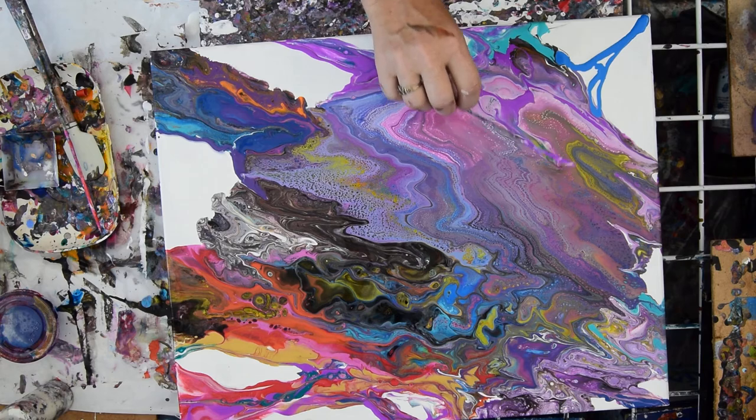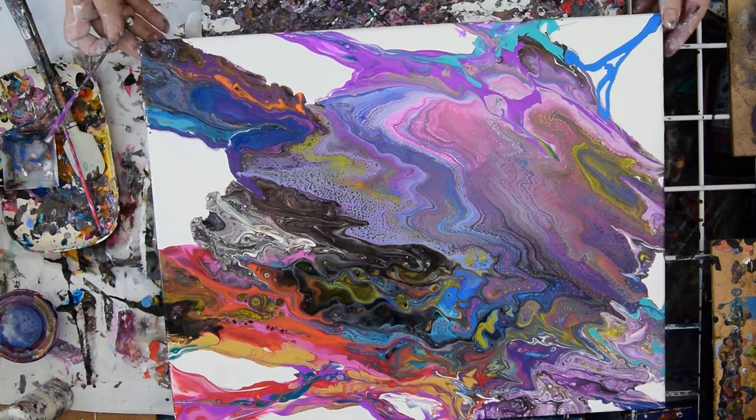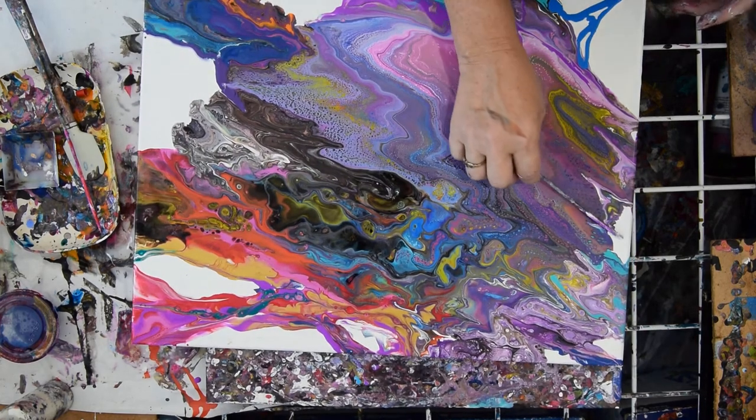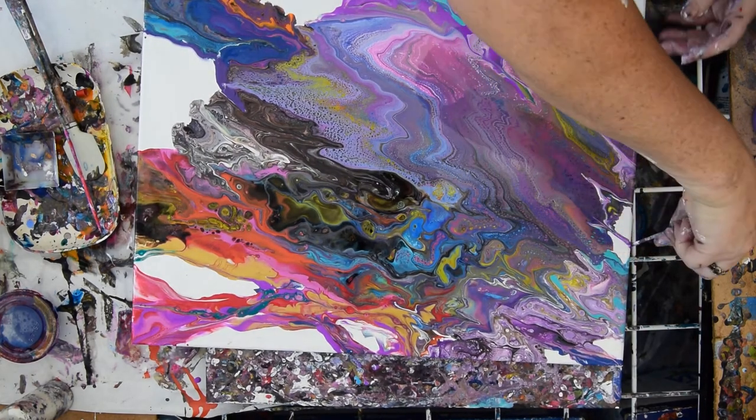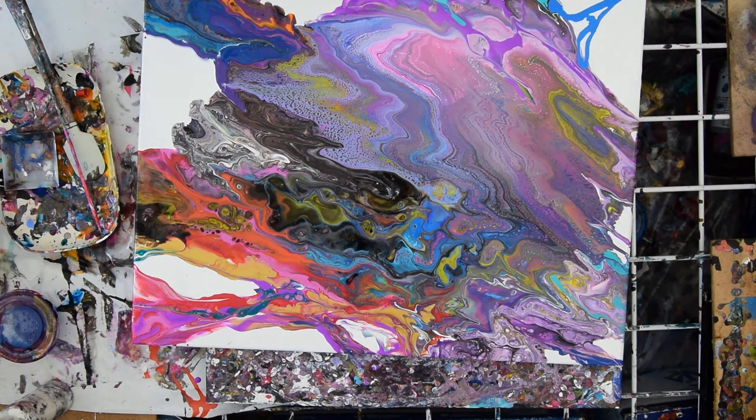Every time I do something like this, I wonder if this is going to be the one I opt not to share with you guys. But I really don't mind it. I'm actually kind of liking it. And I think it might be nearly done, which is probably a very good thing, because I think there's like 6 minutes left on the timer that I did manage to remember to set this time.